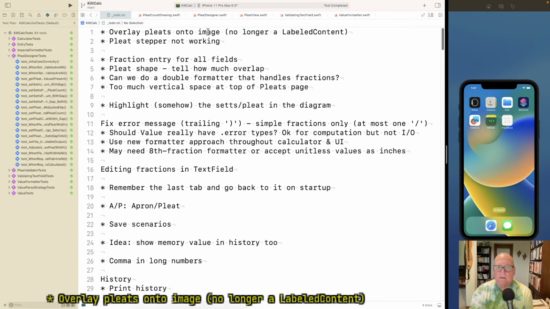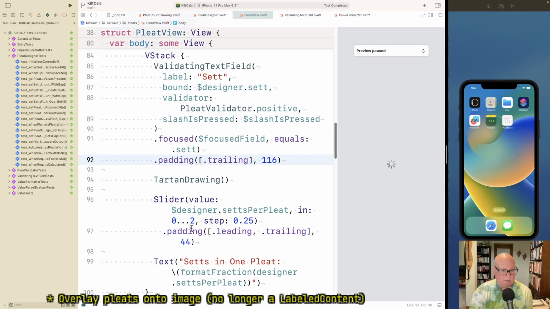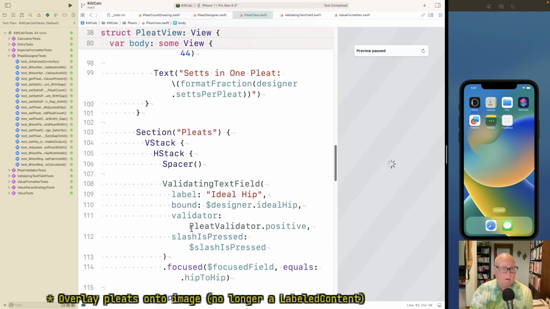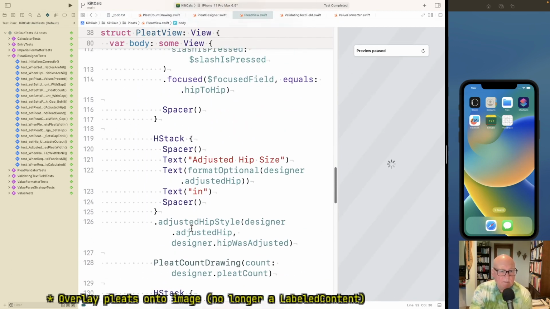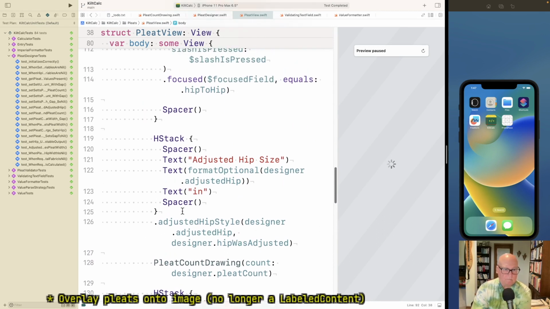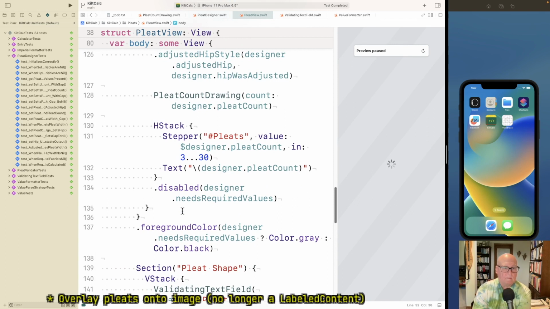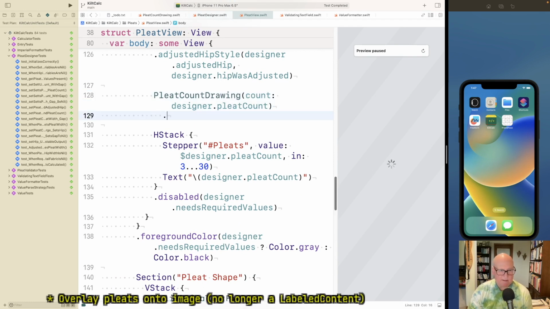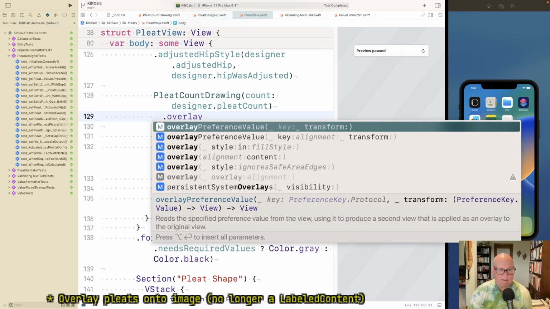Okay, overlay pleats onto image. Yeah, that's something we can do. Pleat view. Well, I think I can just say overlay.